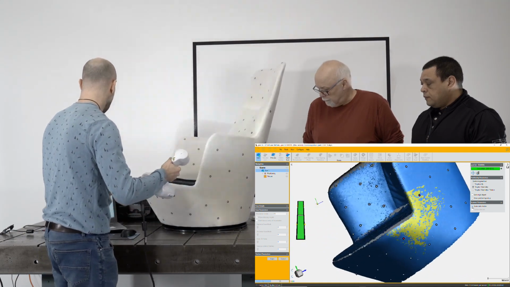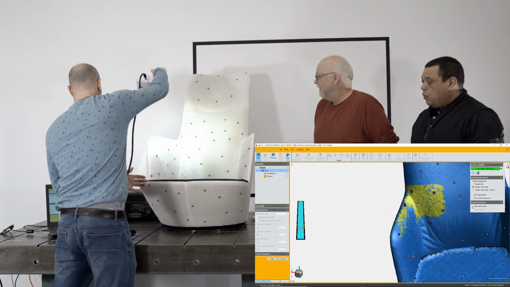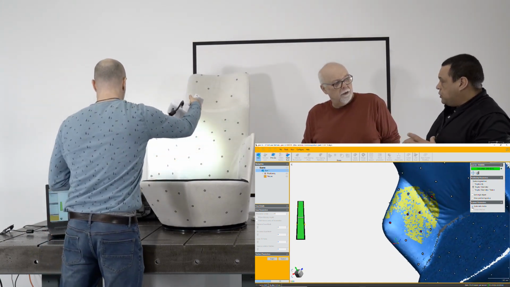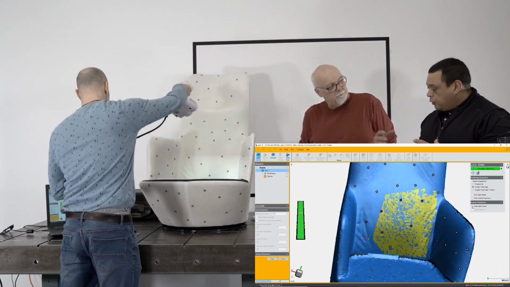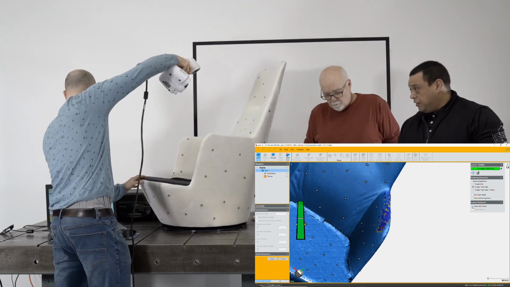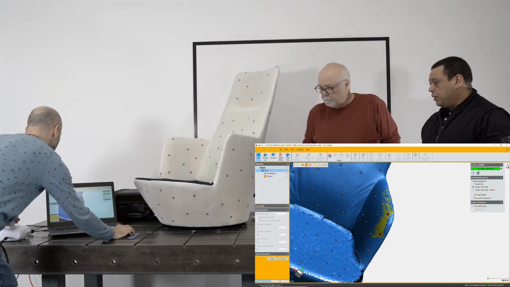Actually, this is really useful, this turntable. Well, I would expect that if you're doing a lot of scanning, you would set up your scanning environment with all these workflow time savers, right? Like you'd put it on a turntable, you'd mount it at a height that made sure you didn't have to reach or bend over too much. Or if you had to flip it over, you could do that.